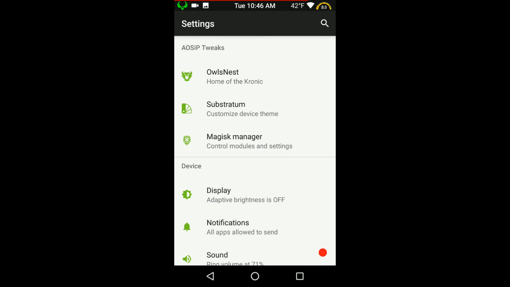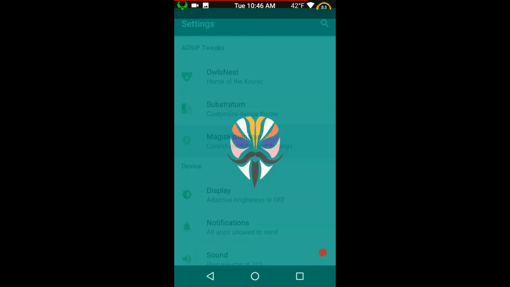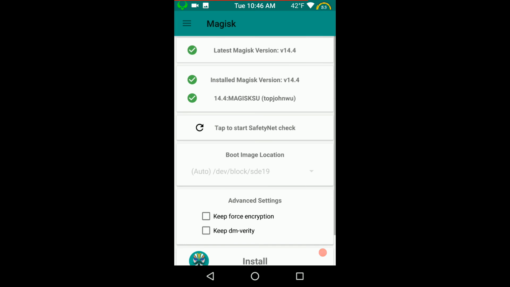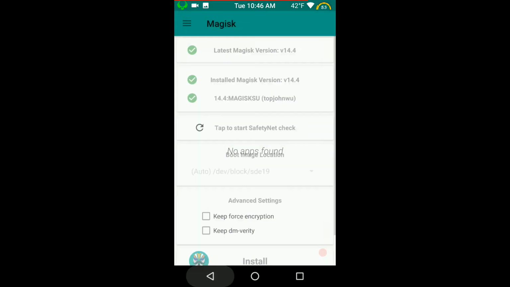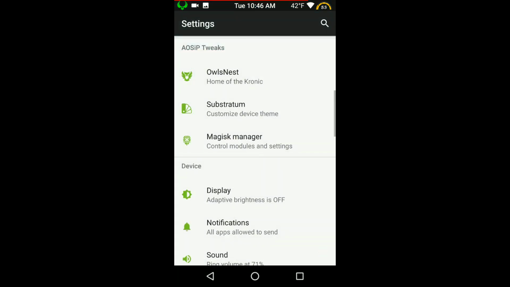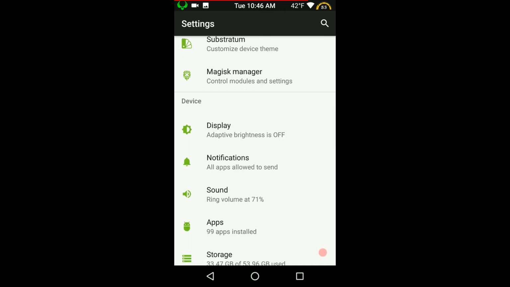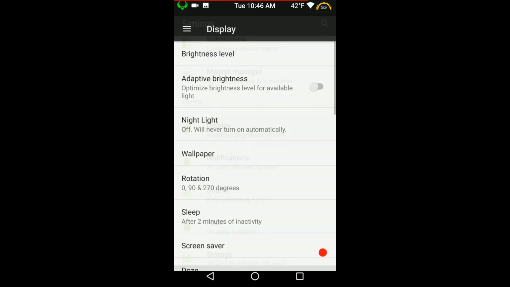When you do load Substratum, it comes right in here, as well as the Magisk Manager, and it does work. Root all works. I don't have anything running as root right now. I just had to redo my system after testing a ROM, so I didn't get a chance to set that back up. I basically just pulled this from a backup with no data, and away I went.